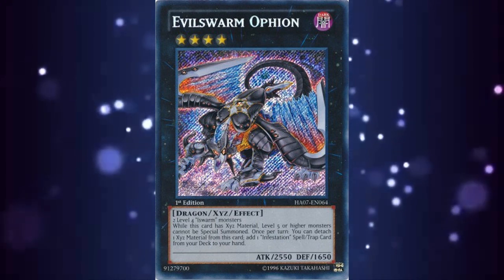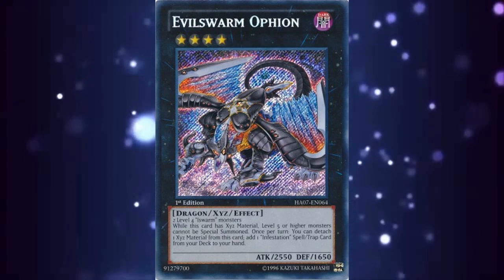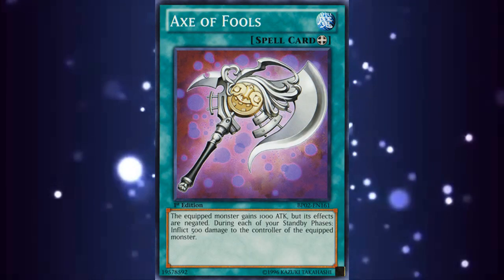This guy also prevents me from summoning Heavy Freight Train Derricrane, and that's why I hate him from the bottom of my soul. That's why I use Axe of Fools. For fools against fools. Order your Axe of Fools today.